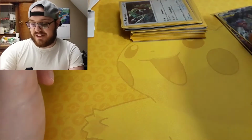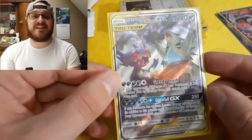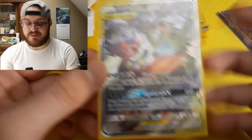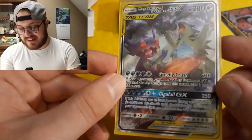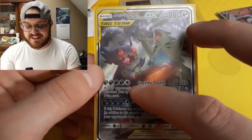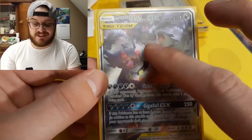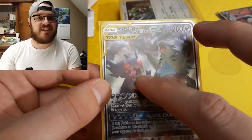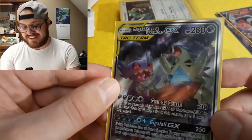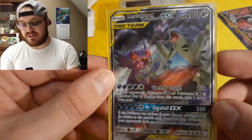Almost there. The last three cards. This one I had to get. Why? Well, paid 15 euros, sorry, for it. Or, yeah, dollars. Almost same thing. And just love the art on that. The Mega Sableye is eating gems. And Tyranitar is holding the cave wall from collapsing, because Sableye is eating so many gems that the cave is caving in. It's just awesome. And I wanted to get this, a bit more expensive. Not a few cents.